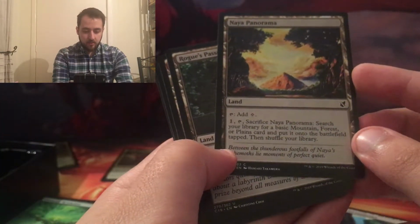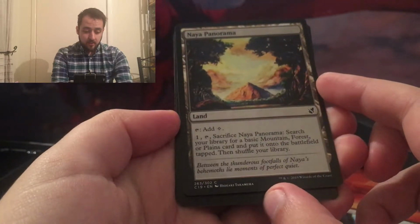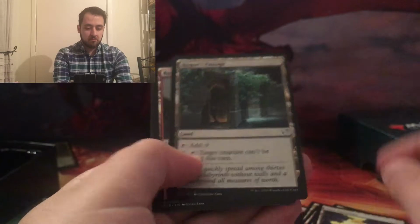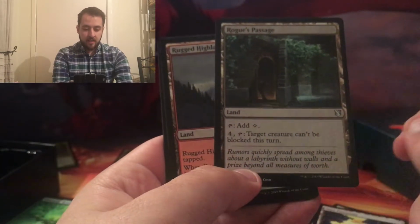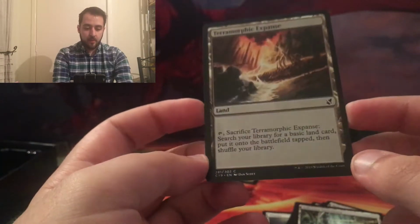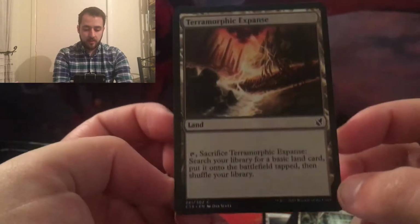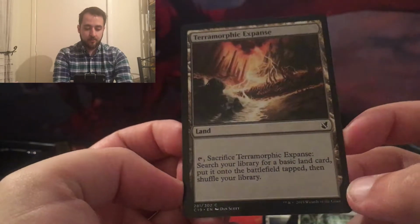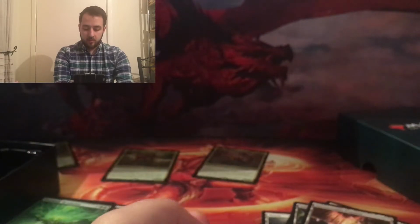And so I know I didn't even read what it does. So search your library for a basic mountain, forest or plains and put it onto the battlefield tapped. So a lot of these standard land searching, sacrificing ones. And finally entering in Terramorphic Expanse. So sacrifice it to search your library for a basic land card and put it onto the battlefield tapped and shuffle your library. Well, that's awesome.